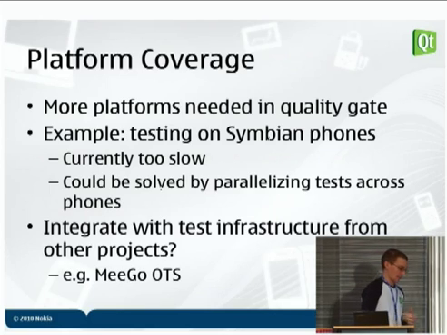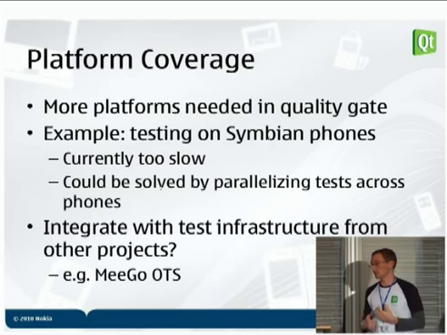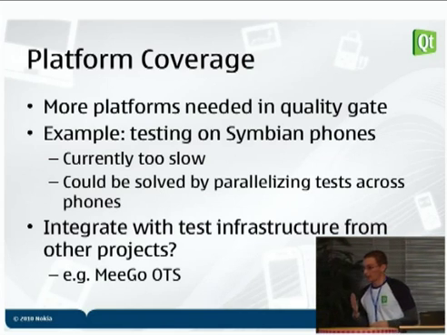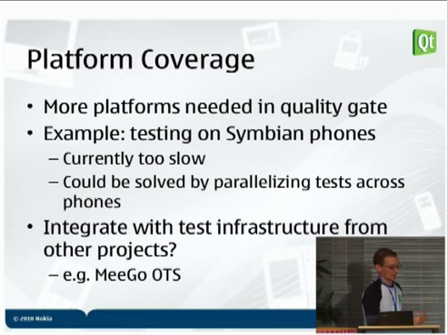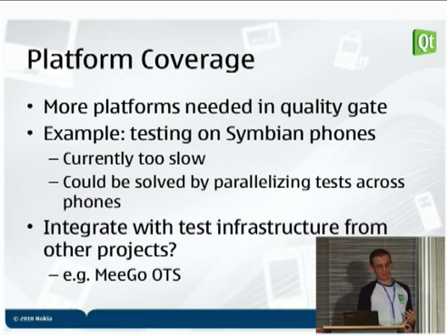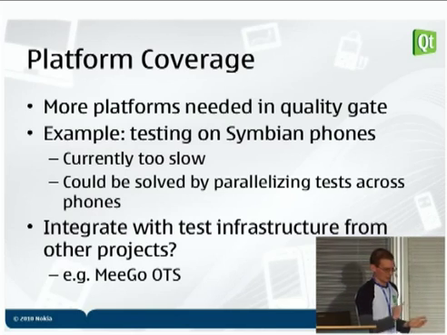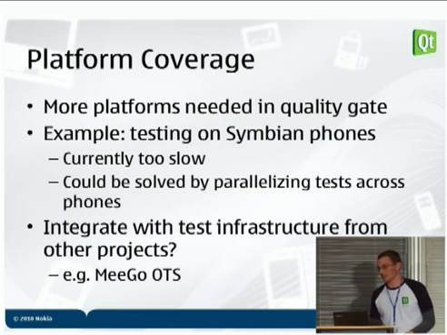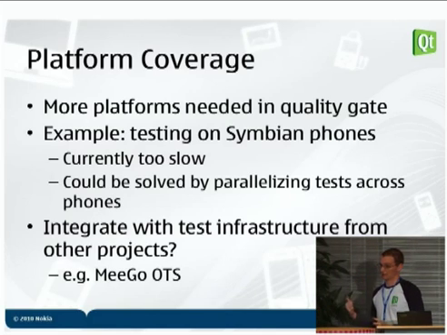All right, other thing is platform coverage. I haven't actually written anywhere within these slides what platforms we're currently testing on. But basically the rule is if it's fast and stable, then we test it. So Linux, Mac, Windows, we do compile testing and auto testing on those. Other platforms such as Maemo, Symbian, MeeGo, we do compile testing, but generally we don't run the auto tests in this system because it's a bit slow. I just want to clarify also that we do run the auto tests, just not in this system because it has to be fast.